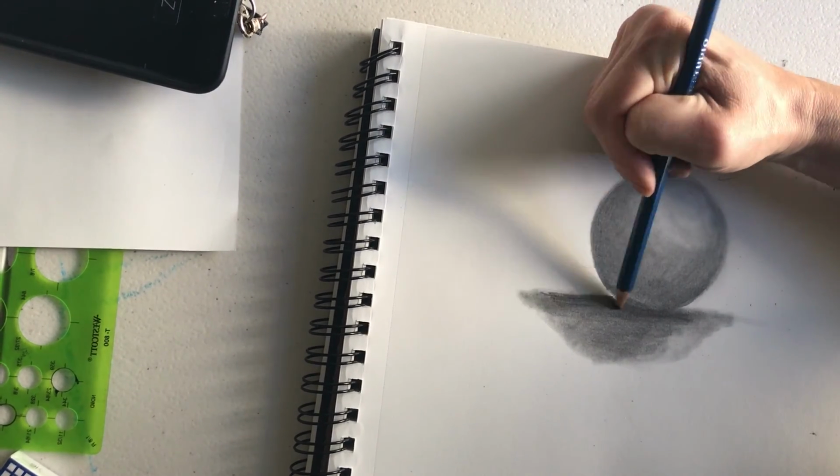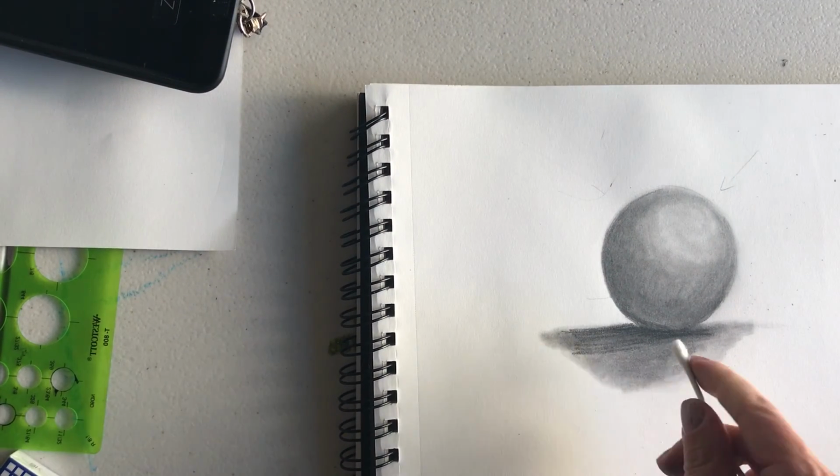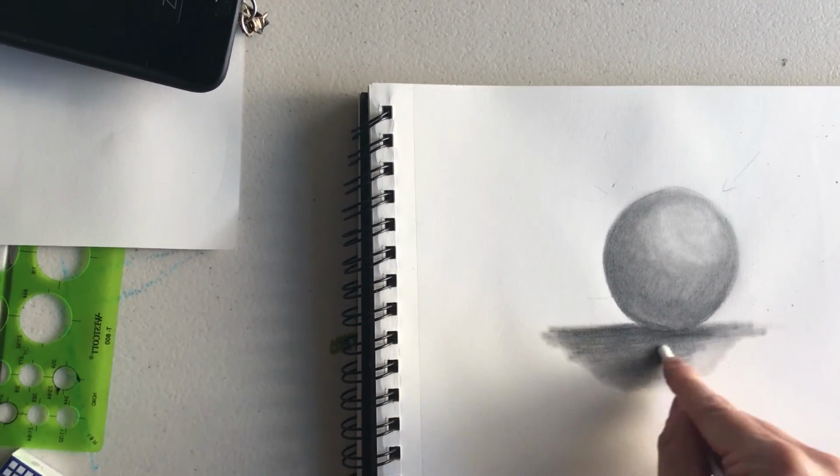But this is our first little technique study that we're going to do as we remind ourselves and review how to shade with dimension and texture.